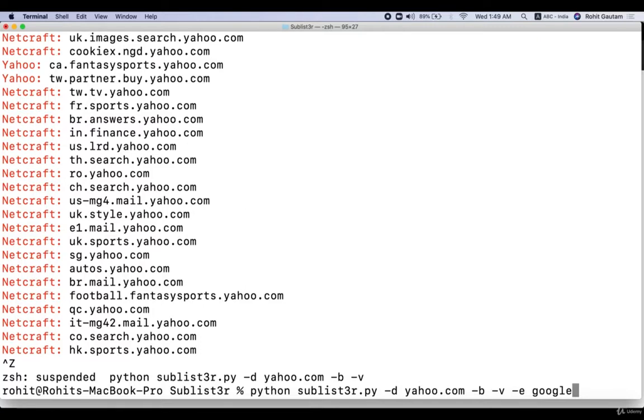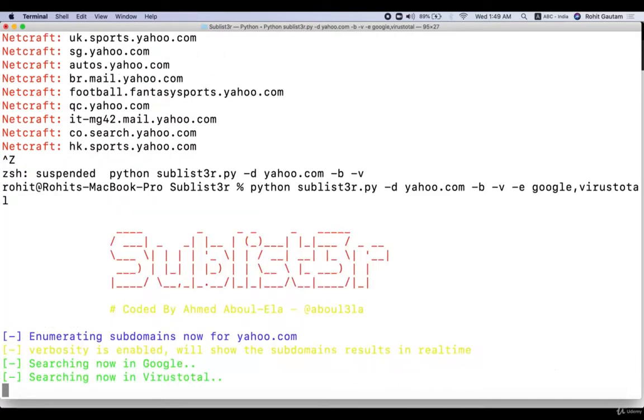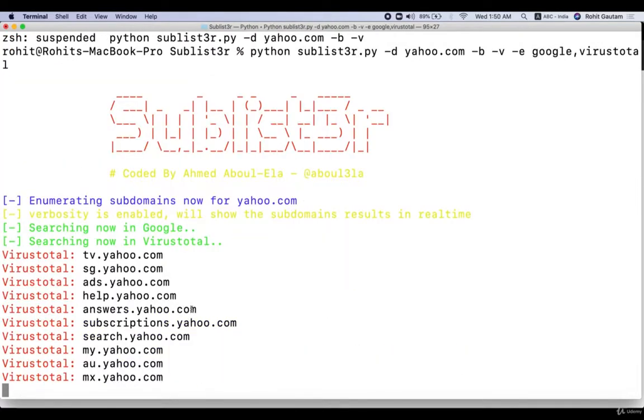Before that, let's say you want to find the subdomains from specific search engines like Google or Bing or Yahoo or Netcraft. You can also specify that using the -e flag. So I want only the subdomains from Google and VirusTotal, only 2 search engines.